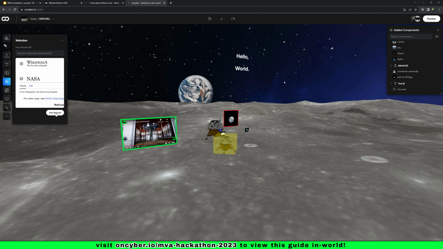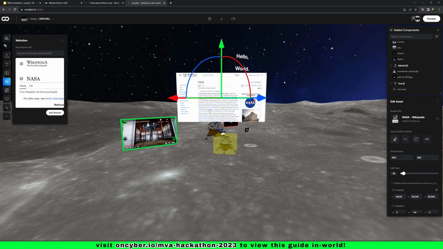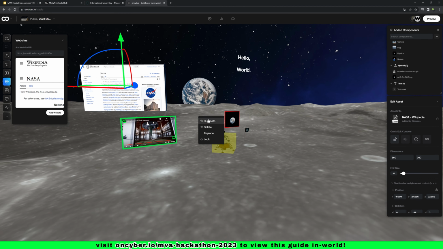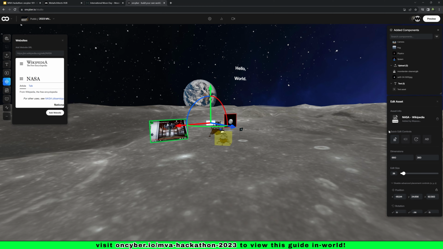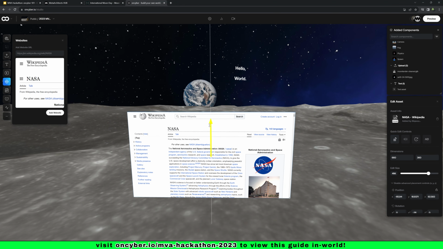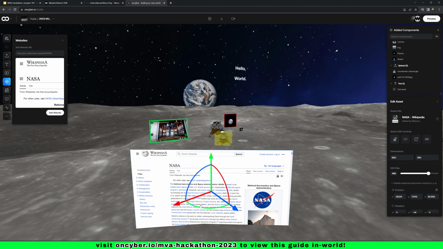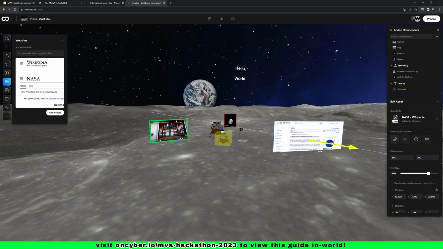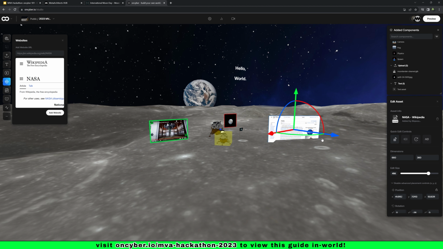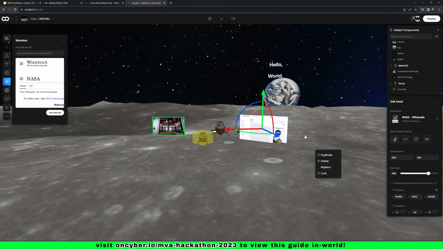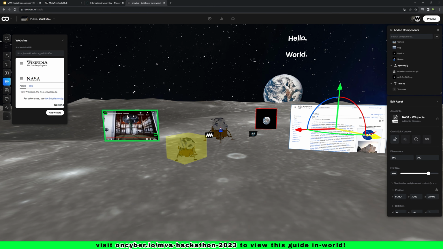Iframes are also very performance heavy. When you add an iframe, you are essentially running another browser tab concurrently inside the oncyber browser tab, so you'll want to use them sparingly. Iframes also currently have limited mobile functionality in oncyber, so if full mobile device support for visitors of the hackathon project you're creating is a key concern, that's something to take into account.